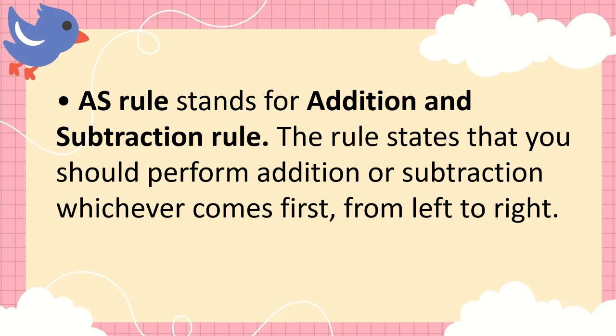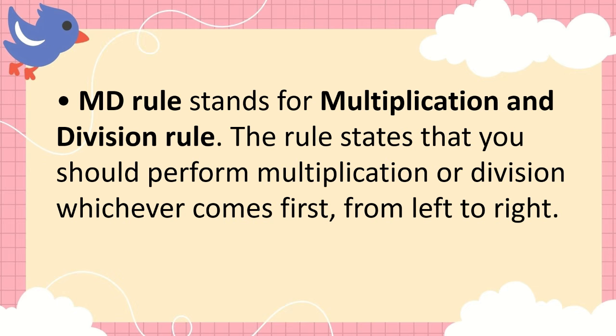AS rule stands for addition and subtraction rule. The rule states that you should perform addition or subtraction, whichever comes first, from left to right. MD rule stands for multiplication and division rule. The rule states that you should perform multiplication or division, whichever comes first, from left to right.